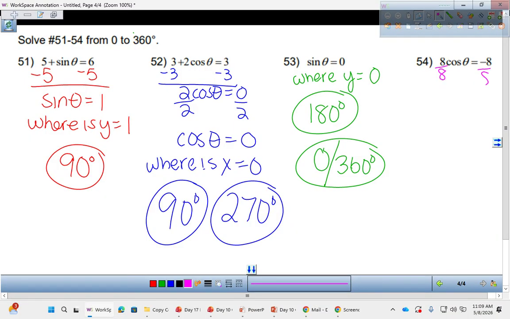All right, well, what do I do for 54? I divide by 8, right? So cosine theta equals -1. Sometimes I'd be like, okay, where's cosine negative? Cosine's negative in 2 and 3. This is not one of the cases where I want to do that, though, because this is not one of my quadrant 1 points. If this was cosine theta equals -1/2, I'm going to pick quadrants, I'm going to find reference angles, I'm going to use rules. This is an edge point. For edge points, you're just looking. Where is x -1? And this is degrees because the directions say 0 to 360. So where's x -1? 180.